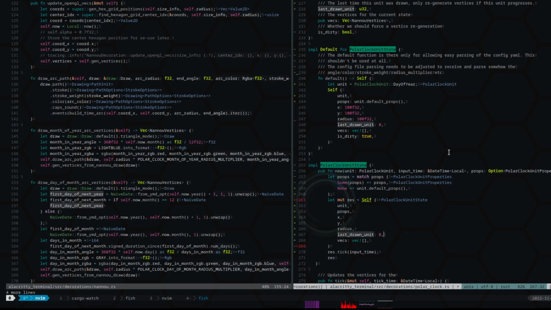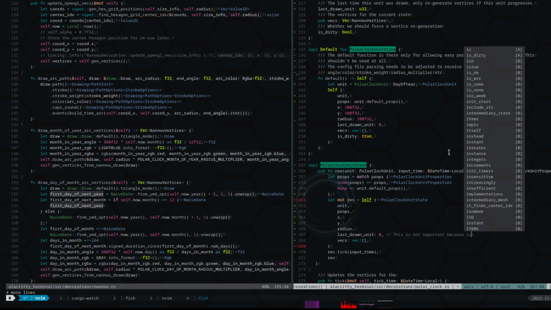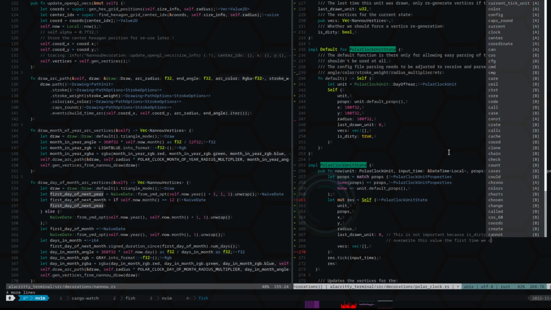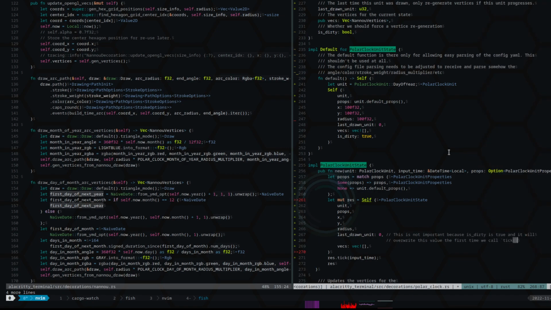The most important part here is that this is not important because is dirty is true, and it will overwrite this value the first time we call tick.